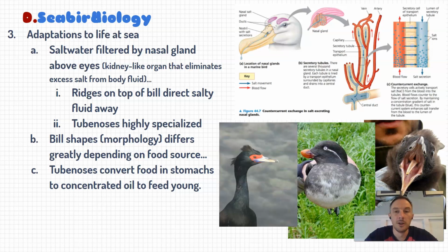So another adaptation is if you have to cover a large area like the albatross does because they soar, they're often feeding right off the surface, and they're covering huge areas as they're flying around the ocean for days and weeks on end. They're like the vultures of the sea that kind of just cruise around looking for stuff to scavenge. If they had a baby back at the nest, which they do, they leave their chicks for days, or even sometimes up to 10 days or more on the nest while they're out foraging, they need to come back with something substantial. They can't just fly back after 10 days with one fish that's kind of half dried up and feed it to their young. That would be terrible.